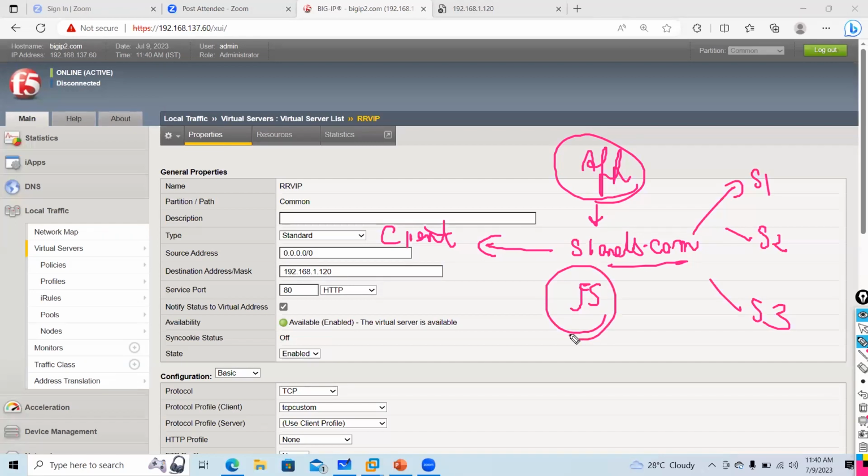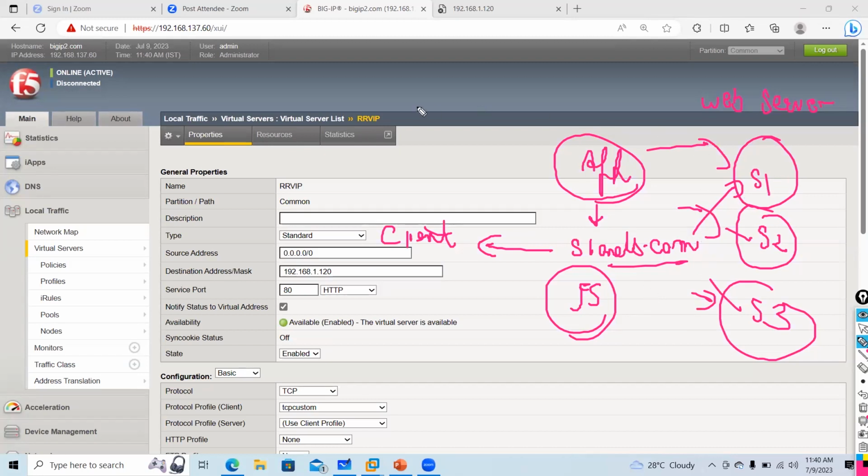When you access google.com or aws.com, you will get a web page. From where are you getting the web page? From these servers. These are called your web server, application server. When I say application, it refers to this server. And my main role is to protect this server from attacks.